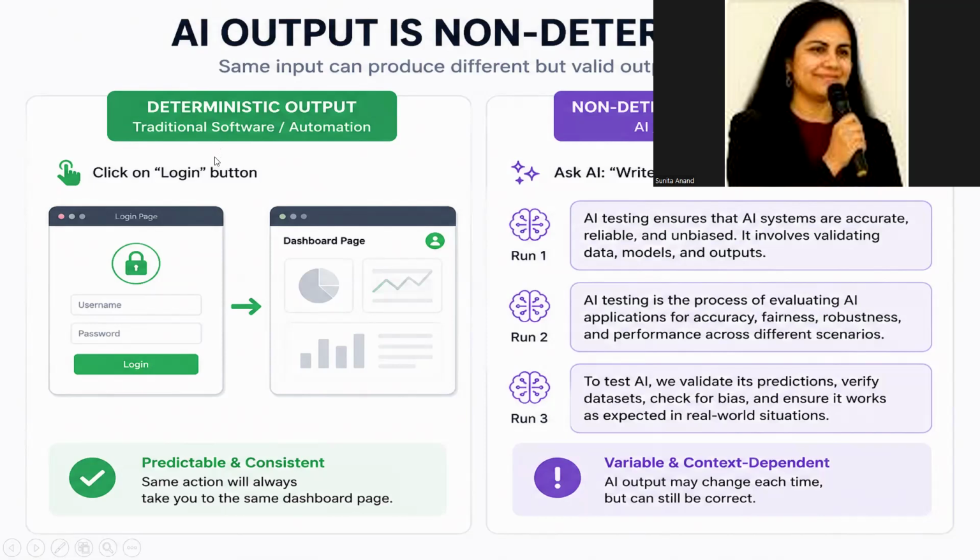For example, with deterministic output, I enter my username, I enter my password, and I click on the login button. It takes me to the dashboard page. So I have the test scenario that when I enter the user credentials and click on login, it takes me to the dashboard page.